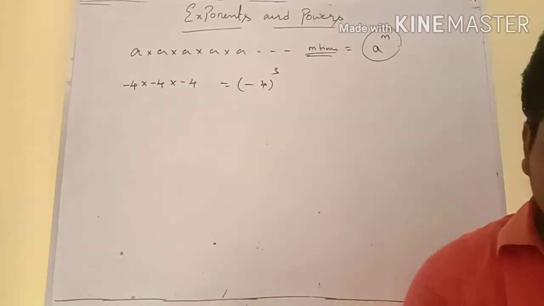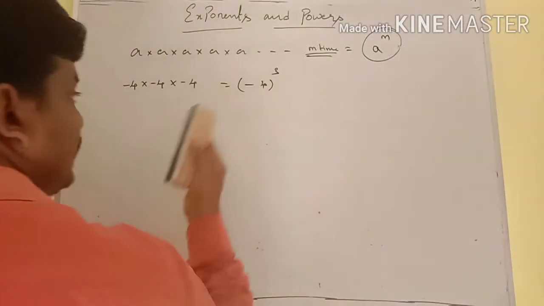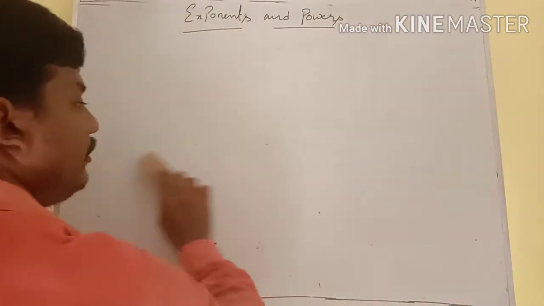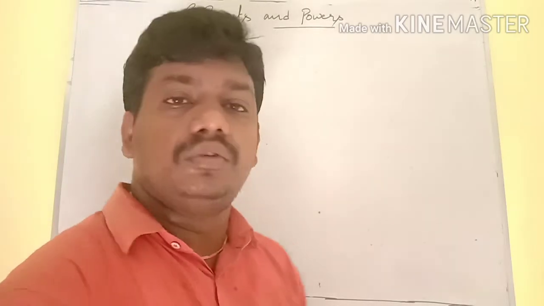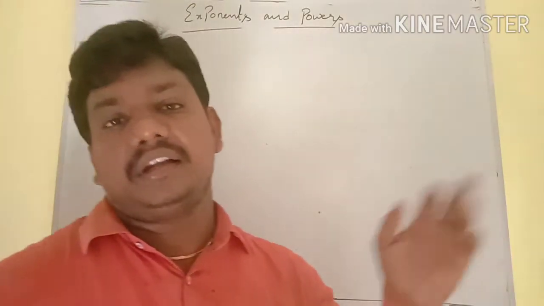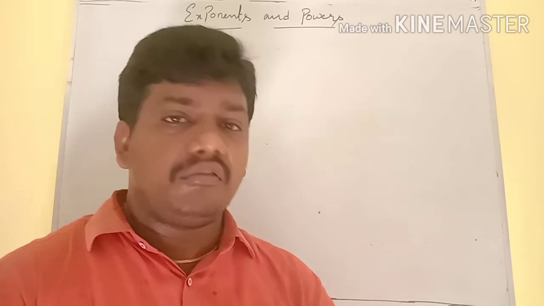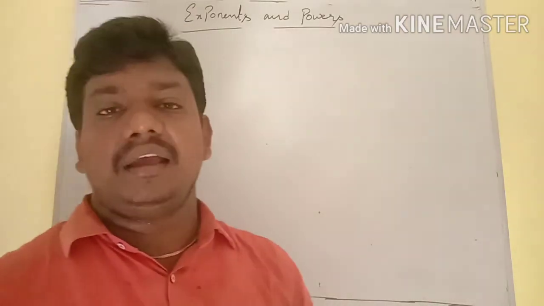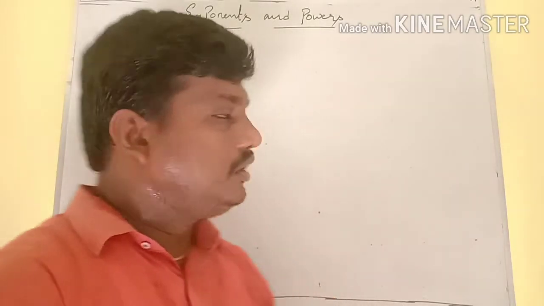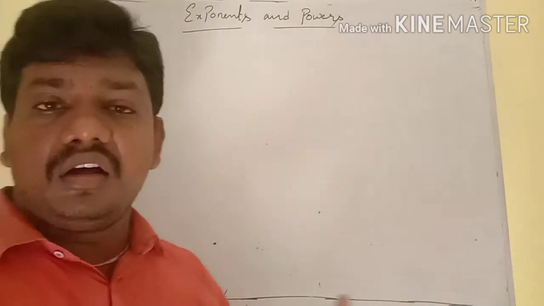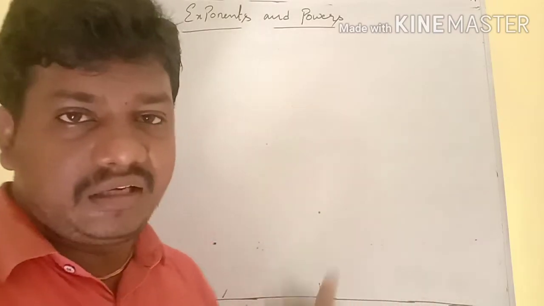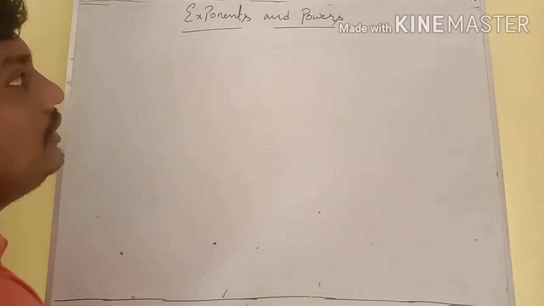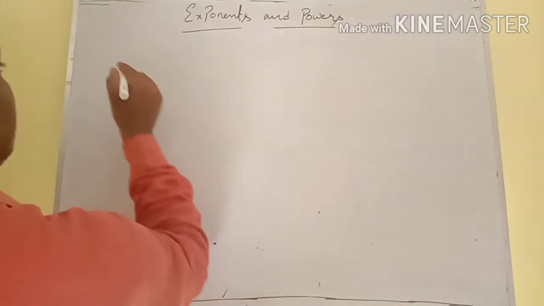Exponents. Now, where exactly are exponents used? They have very wide applications. We use them to express a large amount of data. Large or very small amounts of data can be represented easily in the form of exponents. Now how do we represent a large amount of data in the form of exponents? Let me consider, for example, the diameter of the sun.